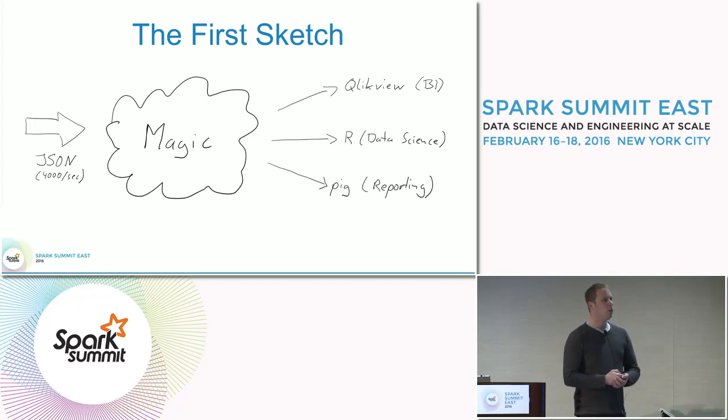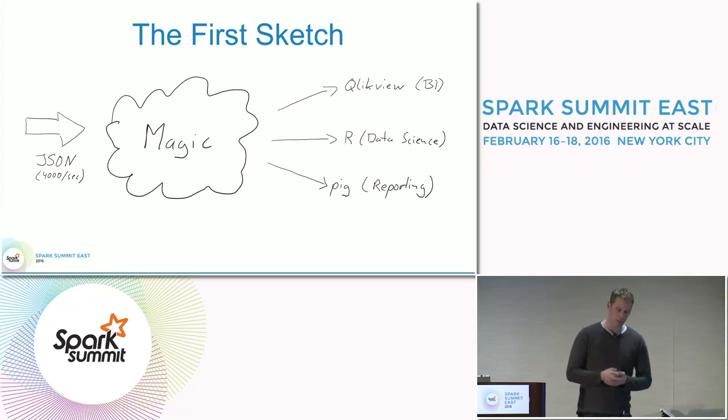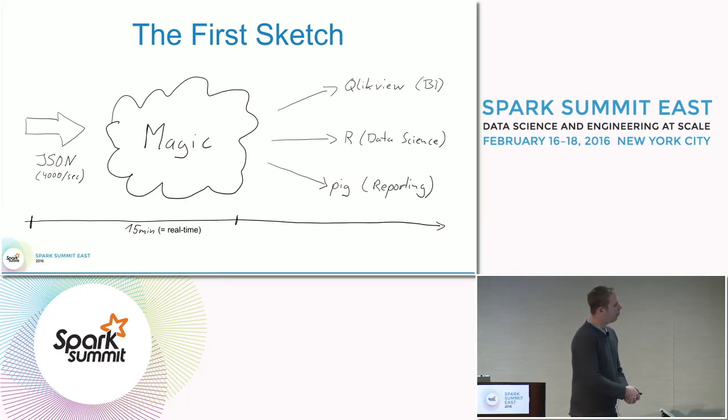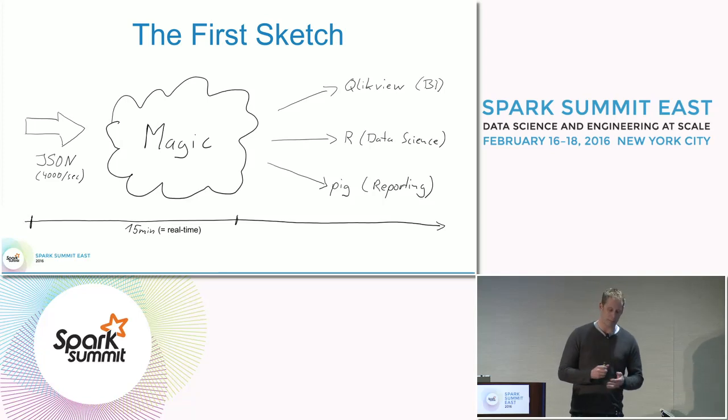My next question was, and what's real time here? And the definition was, real time is a soft thing. From the inbound JSON stream to the events being aggregated and accessible by those analytics tools should be no more than 15 minutes. So it's a relaxed real-time requirement in this case.